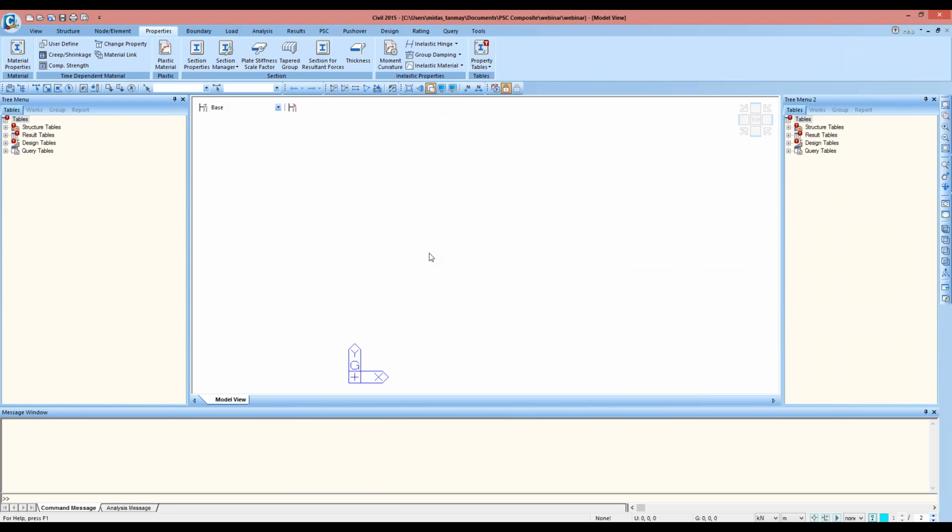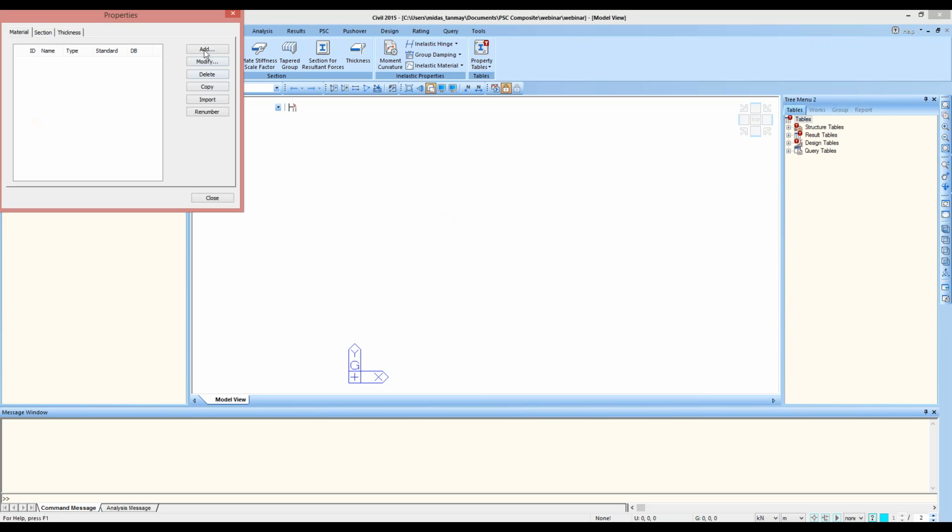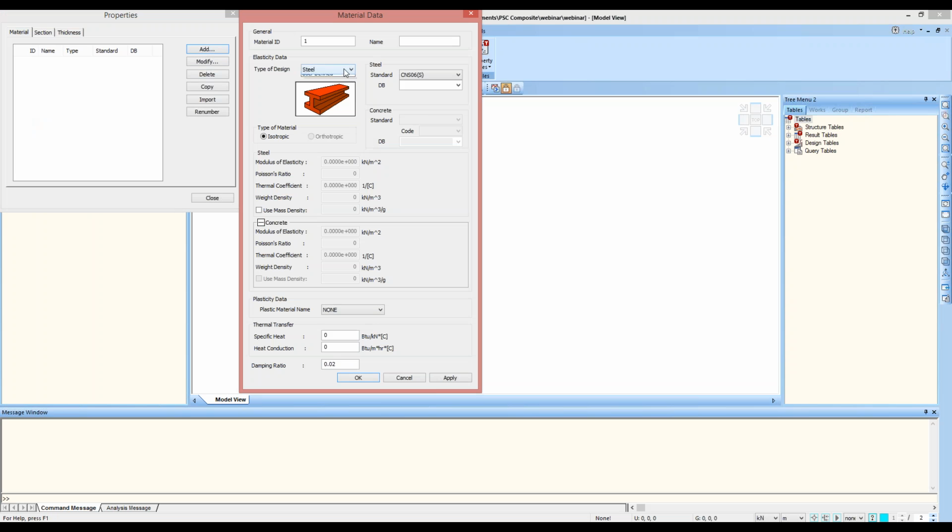So this is the general working window of MIDAS, and here we have the works tree. Any information that we enter will be shown here in the works tree. So first of all, we'll start by adding the material properties. For doing that, we'll go to the Properties tab, Material Properties, Add, and first I'll add the material for girders, which I'm considering as M40, and apply. So you can see that the material is added here. Next, M30 grade for the slab.